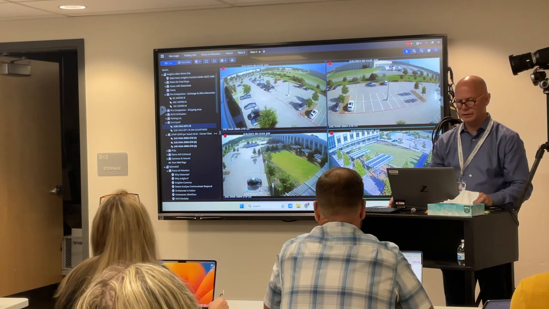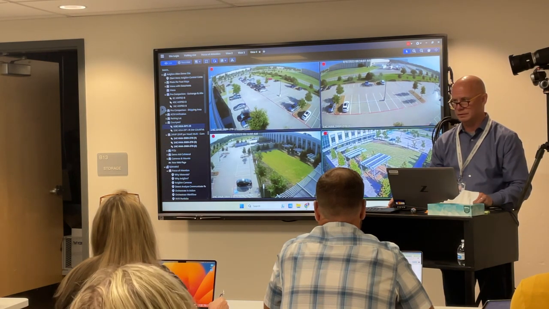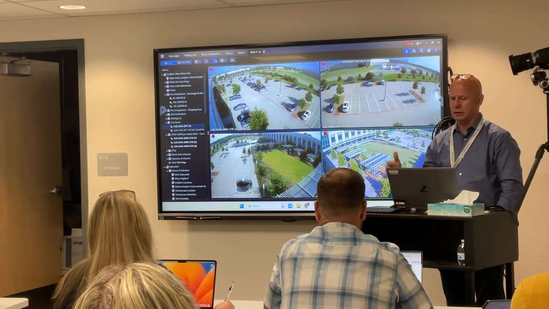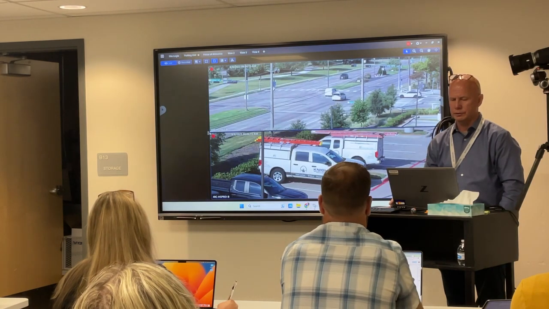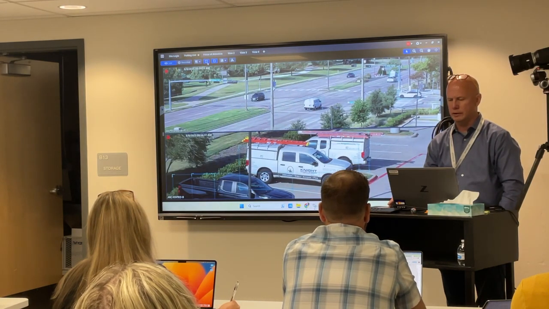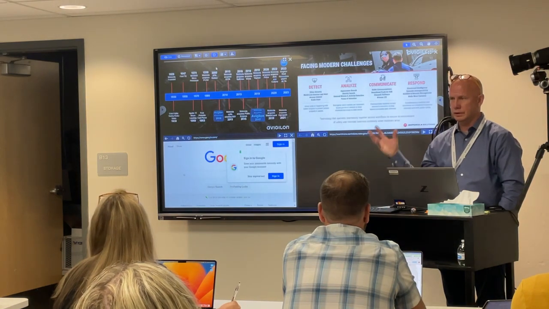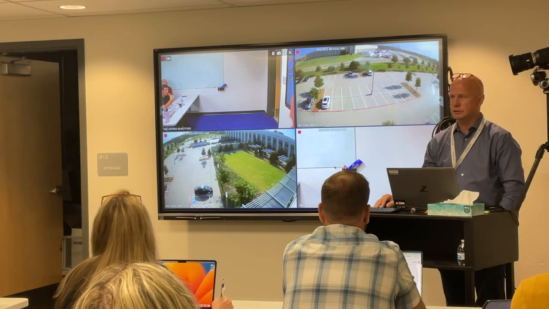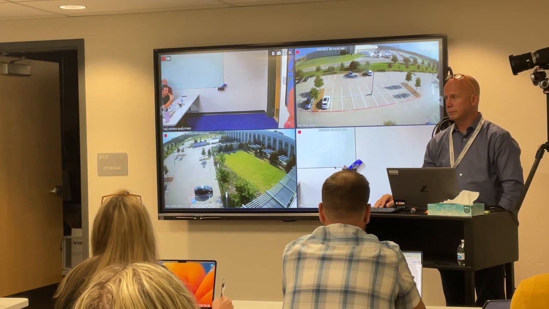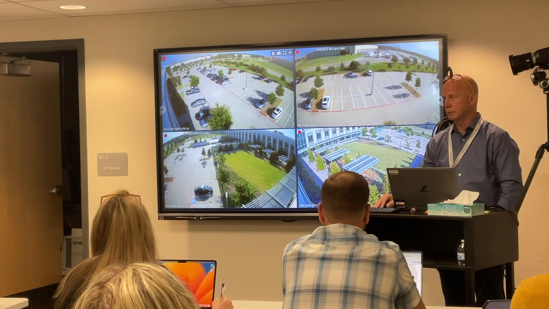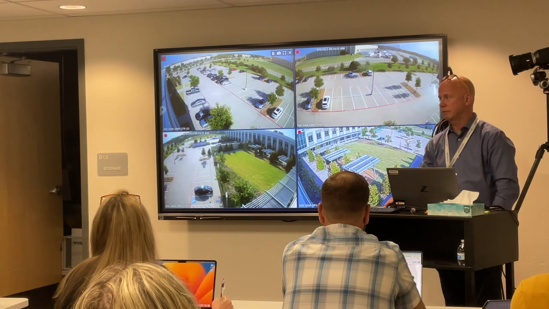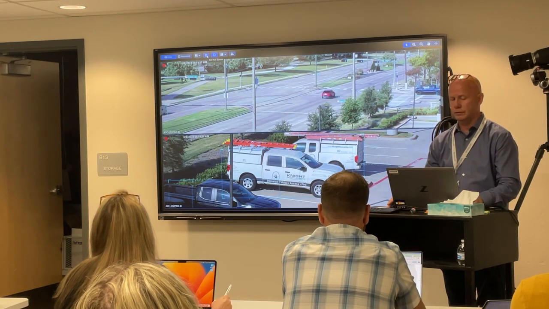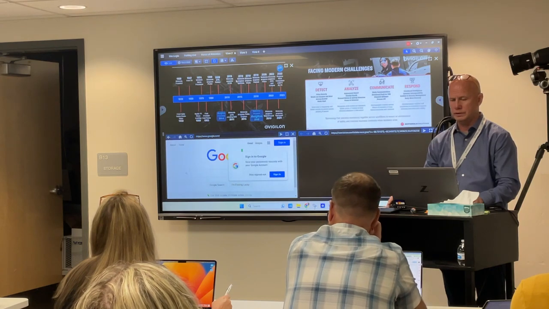If I click this button up here, this is to cycle my views. Every 2 or 3 seconds, however long you set that delay, I can cycle through. I can also go to full screen, and it's going to take away those borders, making a nice clean screen so I can get a generalized view of what's going on. Some people find this helpful, a lot of people don't, but it's really up to you. That feature is there, and it's pretty easy to access. If I need to tune that down from full screen, I just go in reverse here, pretty simple.